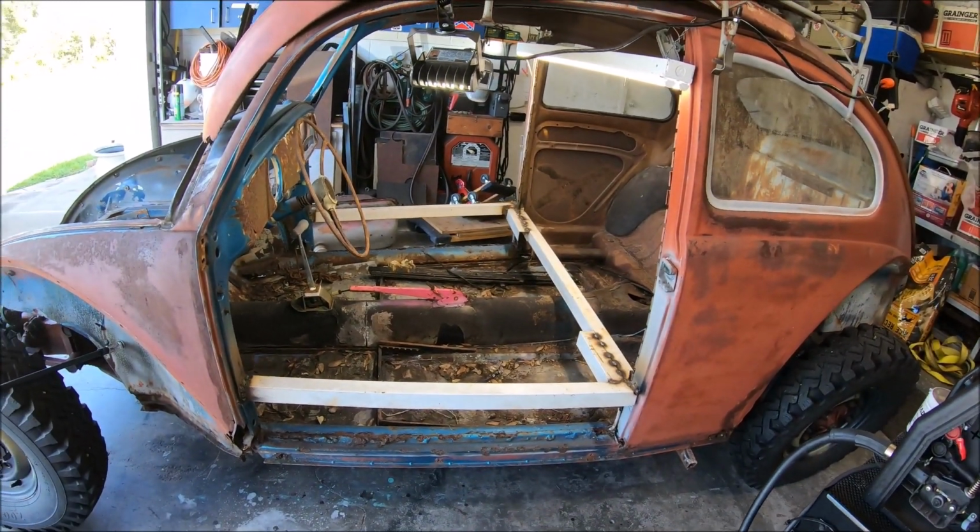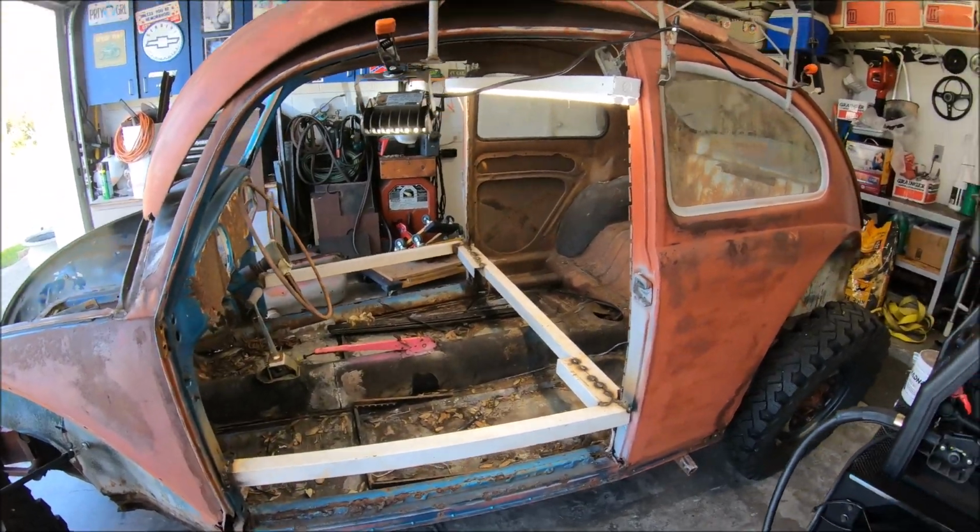So now we are pretty much ready to go ahead and start pulling the body off the chassis. Been soaking all of the bolts in PB Blast. Hopefully they come off easy. Or we just use the big impact. Really doesn't matter to me.